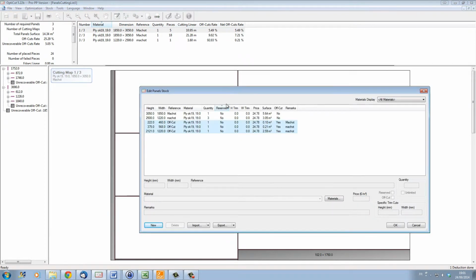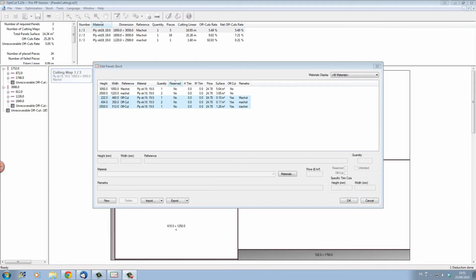We can see here now that our stock, our 3 meter 0.50 by 1 meter 85, has been reduced by a quantity of 2. That is, what was 3 before, we have taken 2 panels out of the stock. This corresponds to these two panels here, panel 1 and panel 2. Panels of 2 meters 50 by 1 meter 22 has been now reduced to 3, having taken away the panel 3 of the cutting list here. But we can also see that we've added to the stock the different offcuts that we have over here.